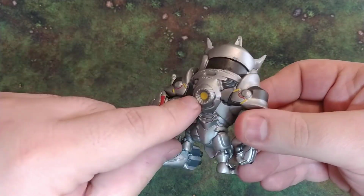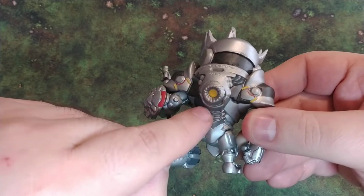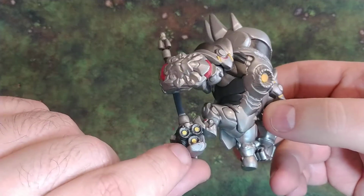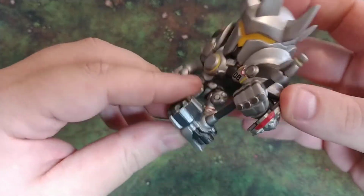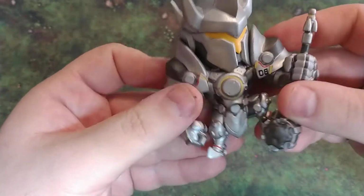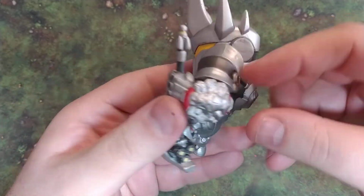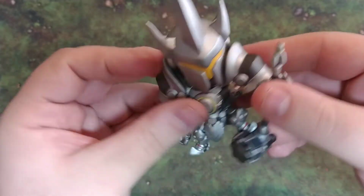Now, when you're doing fantasy stuff, you can use stuff that's not exactly fancy. Like this back, to me, screams a little more sci-fi, right? Or painted in a certain way, a little more steampunk or something like that. Same with this hammer. It's like a jet propulsion hammer thing going on. Okay, you got to decide. Am I just going to leave it as is, just repaint it? No one's going to notice.